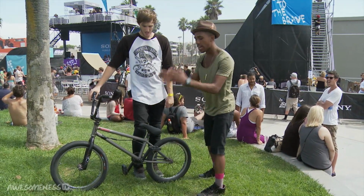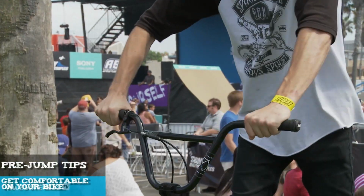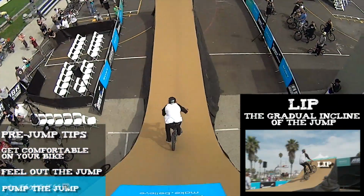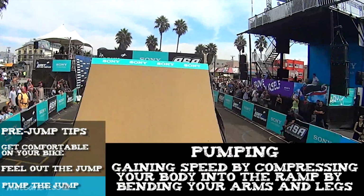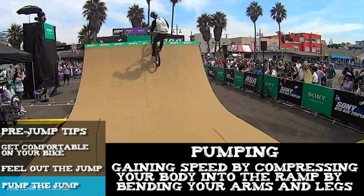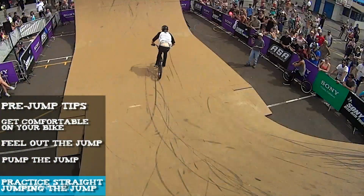Okay, break it down to a step-by-step. First thing you do, get on your bike, feel comfortable. Not that crazy, you know, just get on there. When you're coming up to the lip, you want to be pretty comfortable with knowing how to pump the jump and pump up the lip, which pumping, you're saying, is just pump your legs. I mean, you just go down like this. You just want to feel the lip out, and you want the lip to feel comfortable. And if the jump's plenty comfortable for you, you can fly out of it comfortable enough.